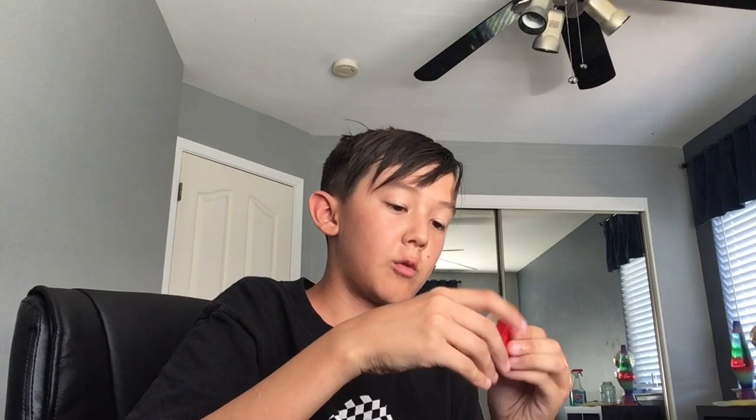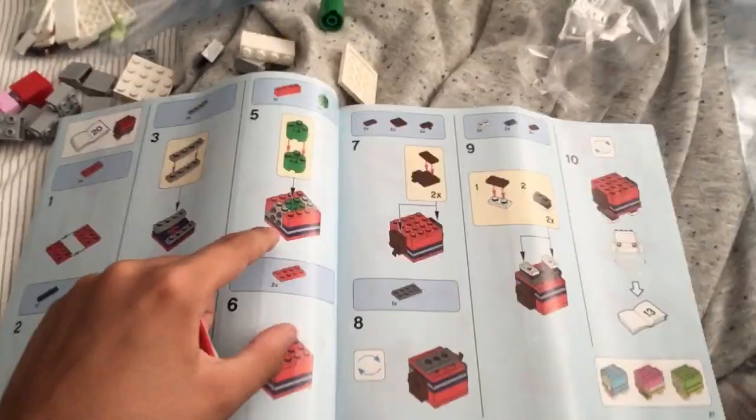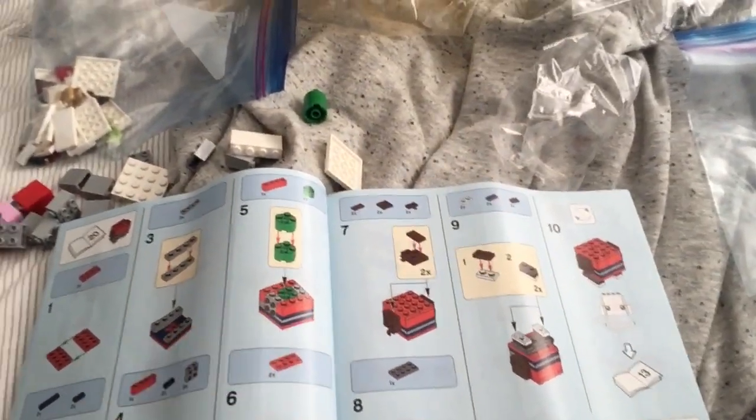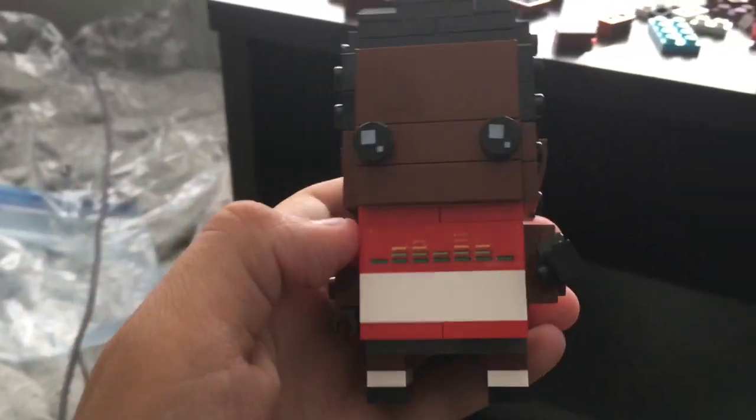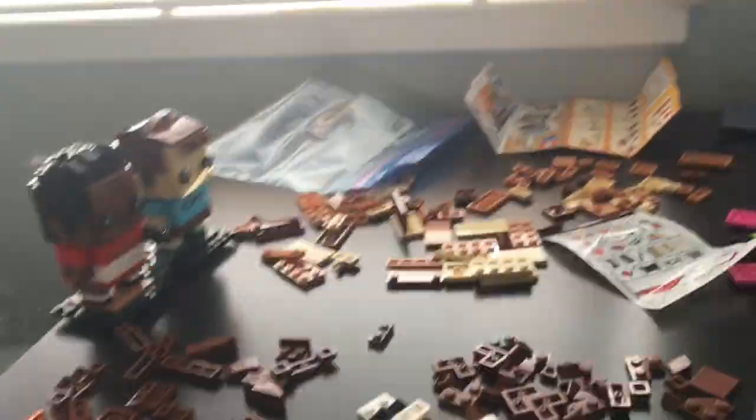Now I'm going to make Severe with the extra pieces. If you don't know, Severe is in a lot of my videos and usually films most of my single videos, like my last video. I'm thinking a red and white shirt, so I'm going to use this design but replace the middle part with just white. Here's what he looks like — I went with the red and white shirt with a little design, and he's carrying a camera just like he would in real life. I used the instructions for most of the hair and then added my own style to the front and top.